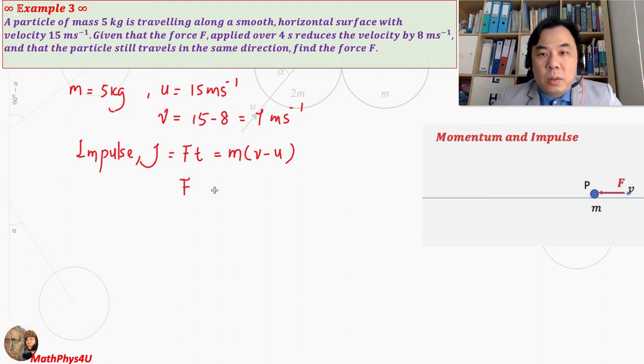So therefore, we'll write down F in this case. There's one more piece of information I forgot to label here, which is 4 seconds. So F acted on for 4 seconds. We have the mass, which is 5, and then our final velocity has been reduced by 8 meter per second to become 7 in this case, and our initial was 15 here. All right. Now, therefore, in this case, we have 4F equal to negative 40 here.